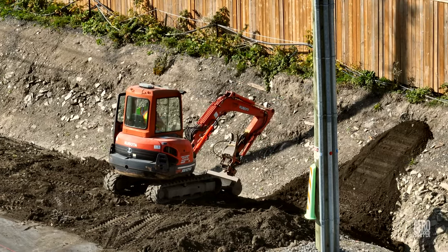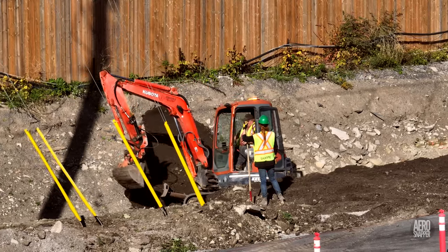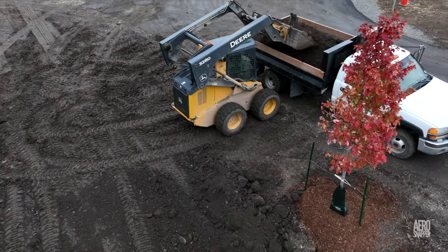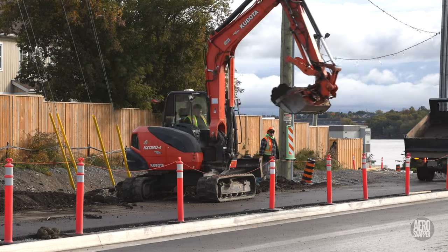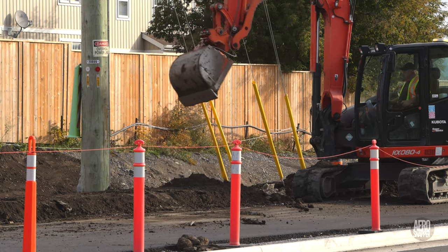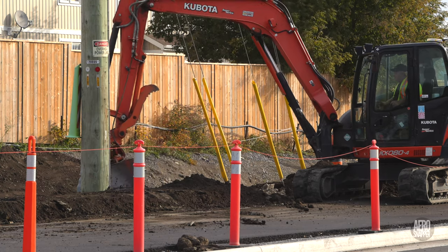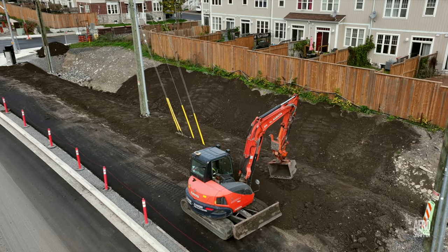Throughout the week, there was a steady effort to lay the topsoil that was required in the ditches and other areas on the west end. This means loading and shuttling a lot of topsoil throughout the week, to keep the excavator spreading it busy. But by the weekend, steady progress was clear.